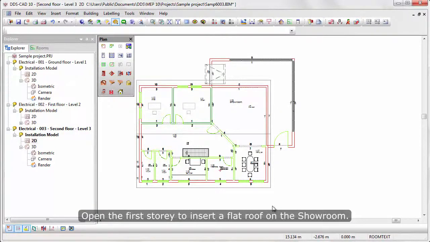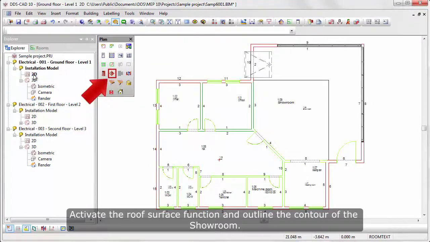Open the first story to insert a flat roof on the showroom. Activate the roof surface function and outline the contour of the showroom.